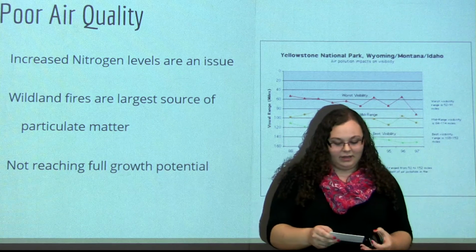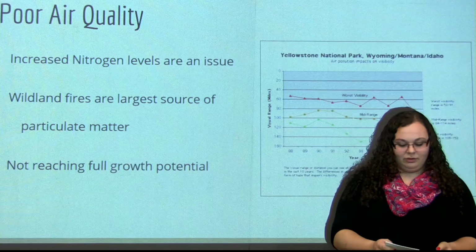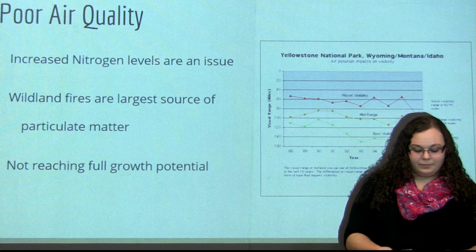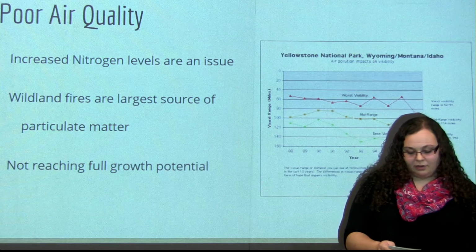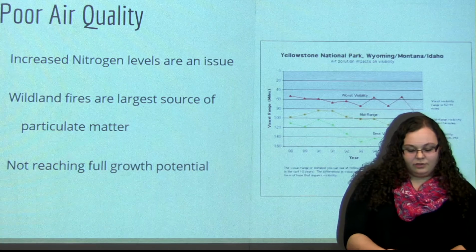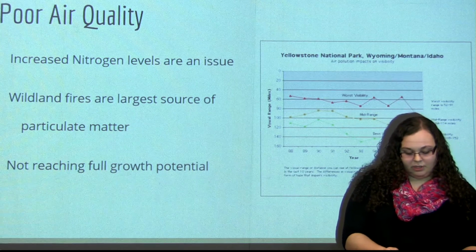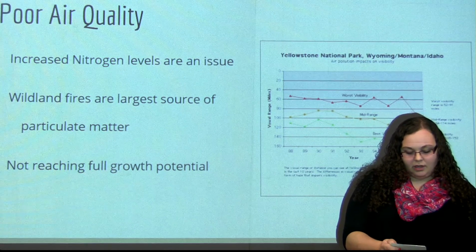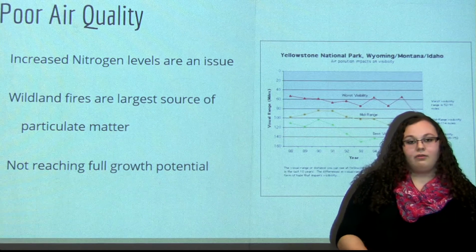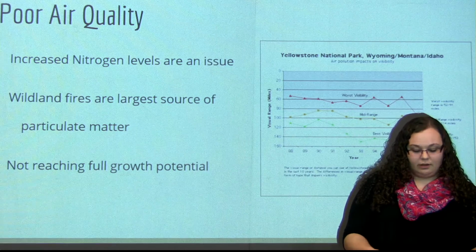I will be discussing the issues surrounding air quality and air pollution within our environment that also affect Yellowstone National Park. Increased nitrogen levels are a major contributor to air pollution within the environment, and nitrogen is a nutrient needed for plant growth, but too much can disrupt the plant communities. If nitrogen levels are too high within the plant communities, the chance of having wildfires dramatically increases.